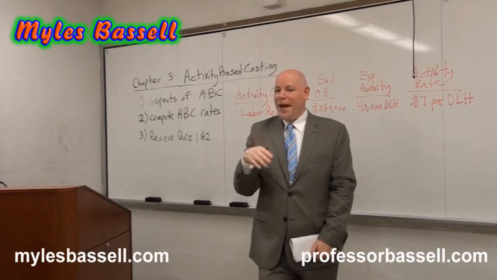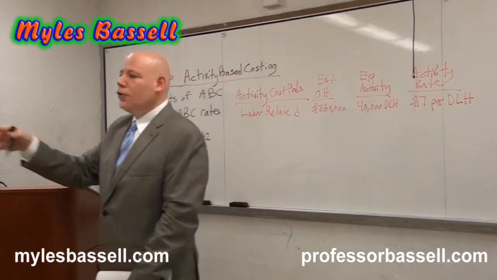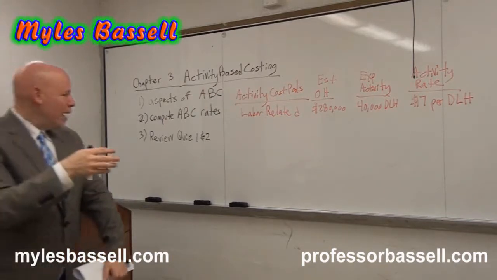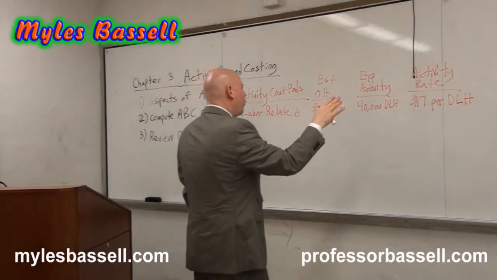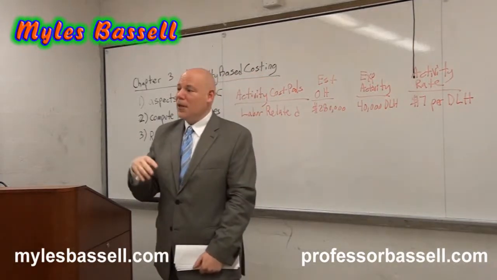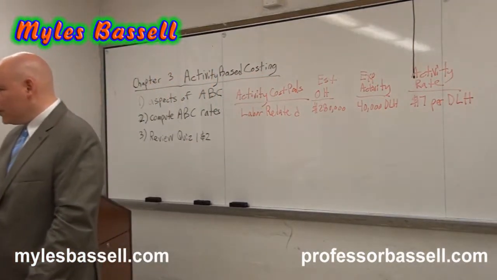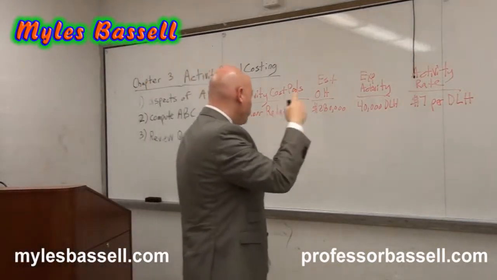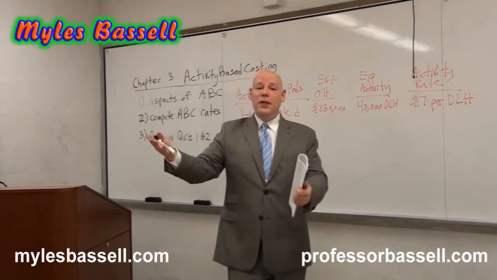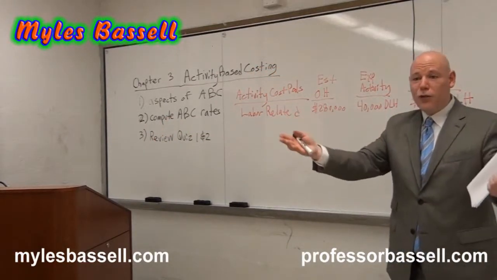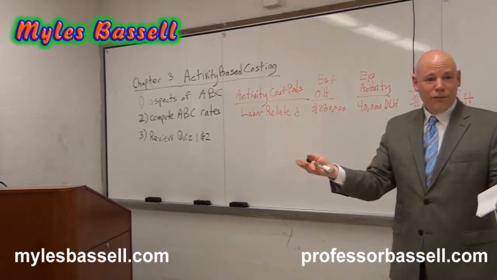$420,000. And then with that information, what Mary has to do is say, okay, well, at 40,000 hours, the estimated overhead is going to be $280,000. At 50,000 hours, it's going to be $350,000. At 60,000 hours, it's going to be $420,000. Now we have information that we could use to make decisions.